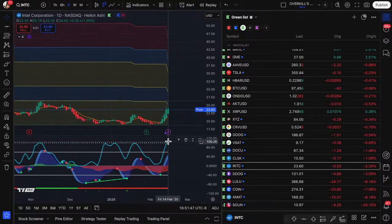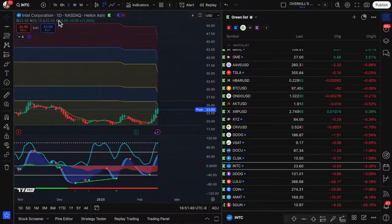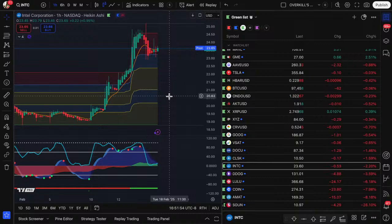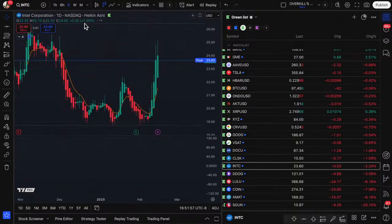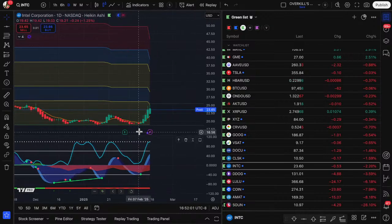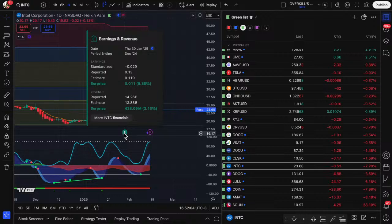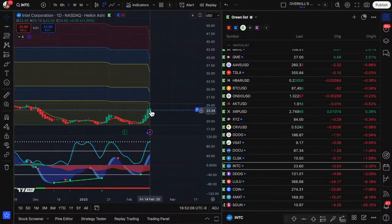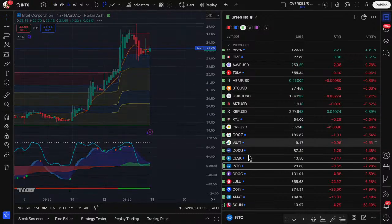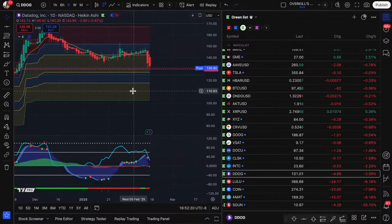Now you can see the stochastics up here. So I'm looking for a little bit of a pullback. Might be using the hourly chart here, watching for a pullback, maybe into 21 or even better into 20 for an entry. So I'm going to be on the smaller time frame on this one, but that was a really nice move off that dot for Intel. Again, Intel's still a massive company. They're still making $14 billion a quarter, still doing very good. And again, nice move. I don't want to buy up 30%. Like I said, I'm going to use like an hourly chart here and wait for a pullback on a smaller time frame to take an entry. But I'm watching that one this week.